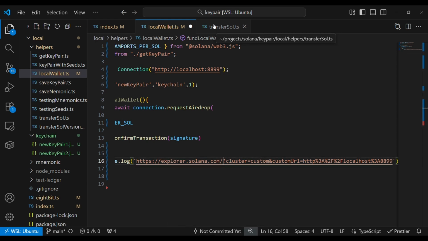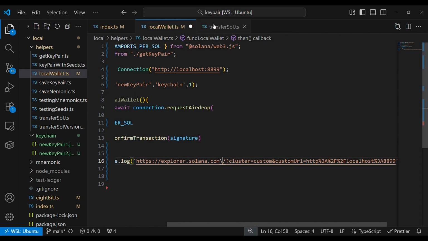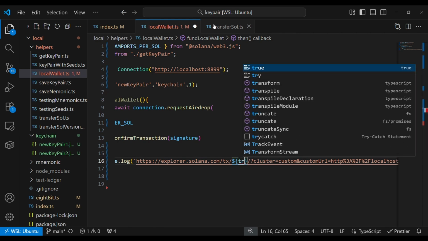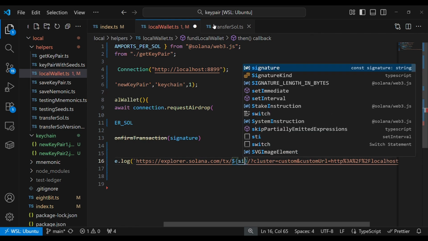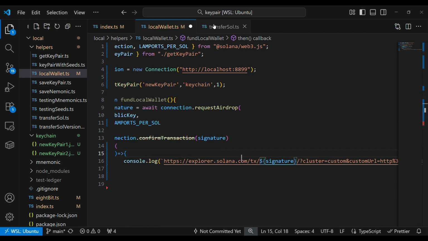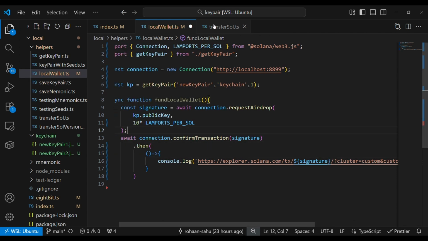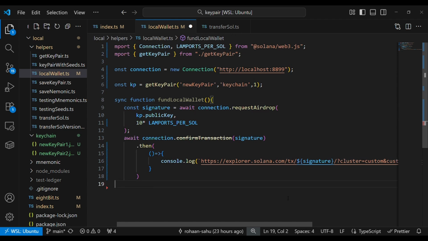Let's do a tx/ and this one is a transaction signature. We may call it signature, we may call it transaction. We're calling it signature for this one, and this one is going to give us a link of the transaction that we can check on Solana Explorer.